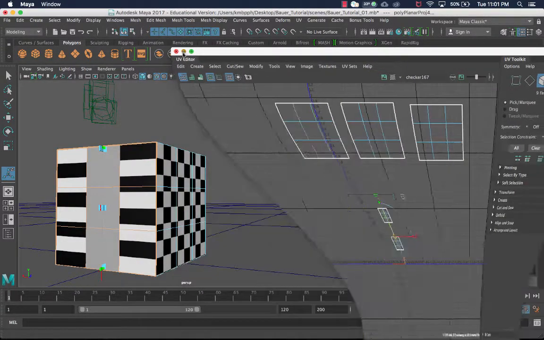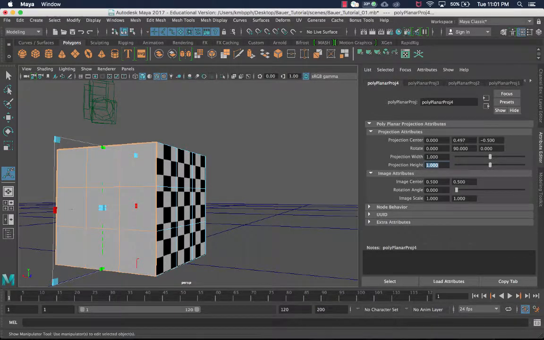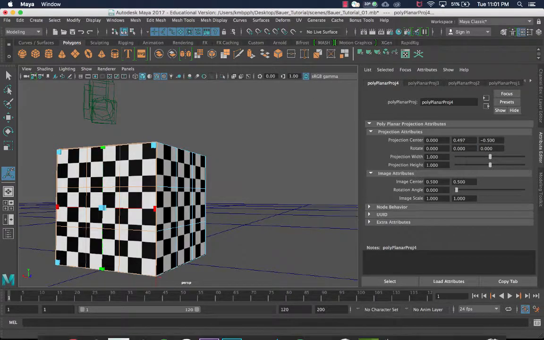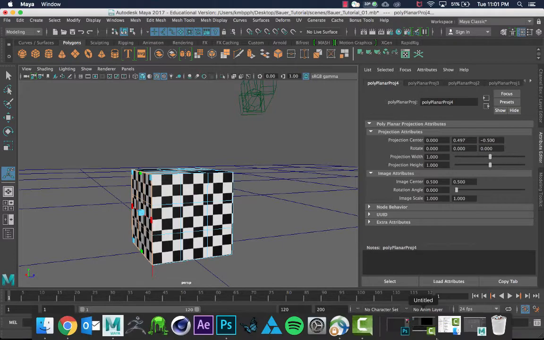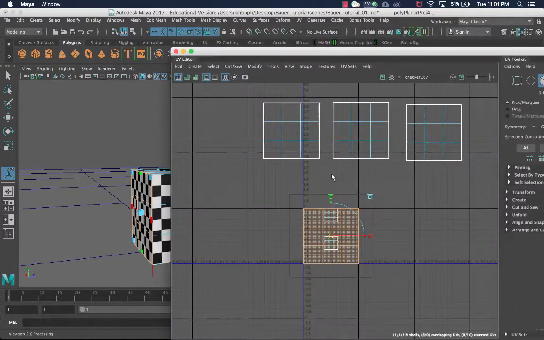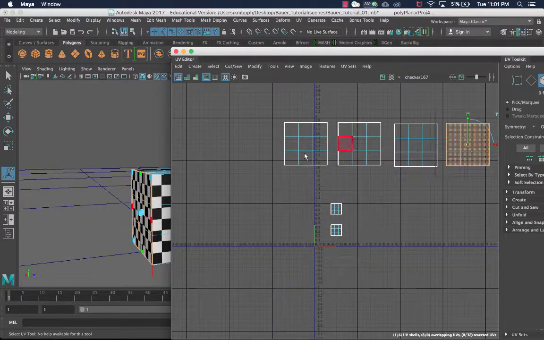And you'll notice here we're having that same issue that we ran into last time around. So I'm going to change my projection width to 1 because I can see that that's off. And then I'm going to change my rotate angle to that 0, which worked for us before. Since those 2 sides are facing the same direction, those same changes will work. I can then go into my UV editor. I can pull out my 4th side here.